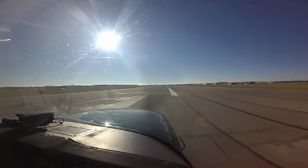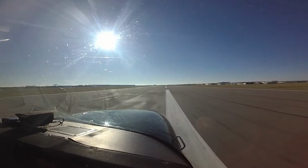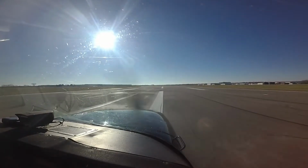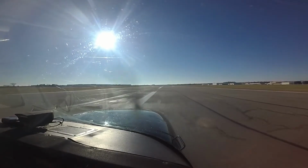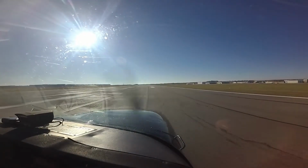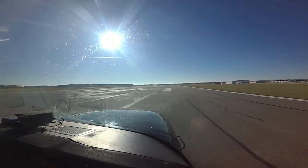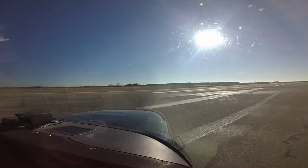Just call the tower and ask them what they want you to do, tower instructions for whether to taxi back. November Charlie, make a 180 on the runway, back taxi all the way down. And you guys ready to depart? Back taxi all the way back. November Charlie, yeah, we're ready. We'll be ready to depart as soon as we get to the end. Roger.